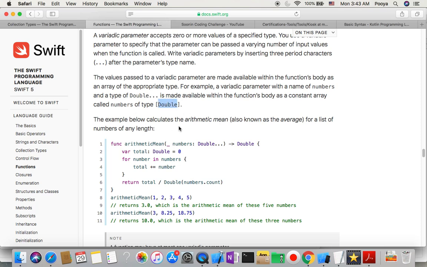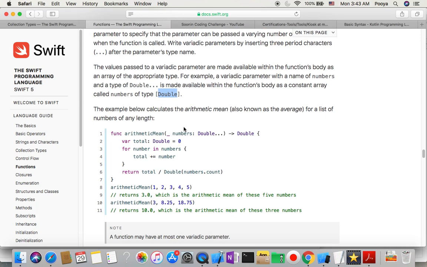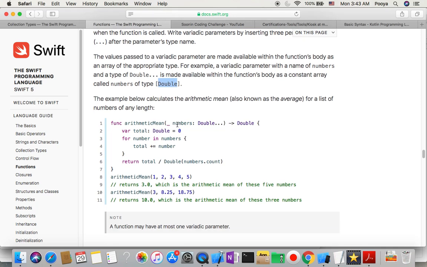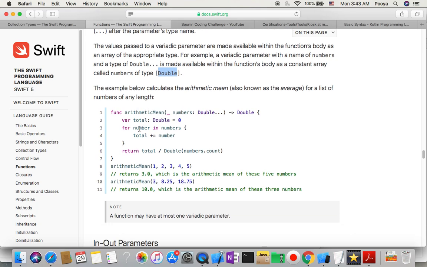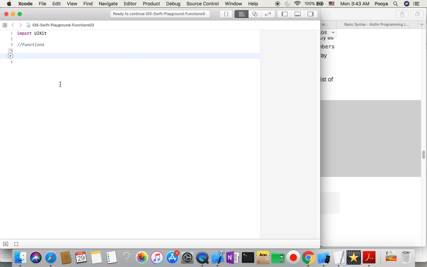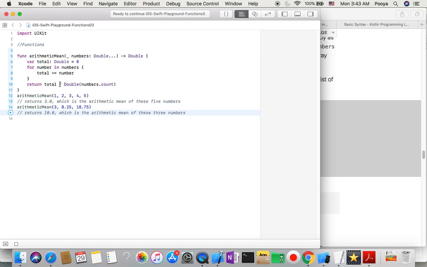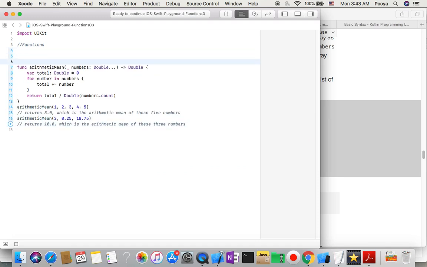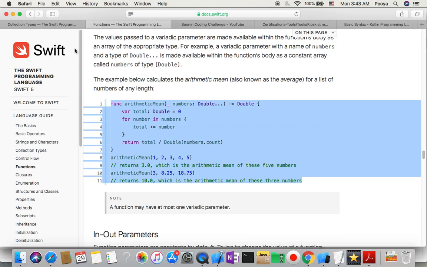Here we go, the example: calculate the arithmetic mean, also known as the average, for a list of numbers of any length. So here we make one function with a variadic parameter.